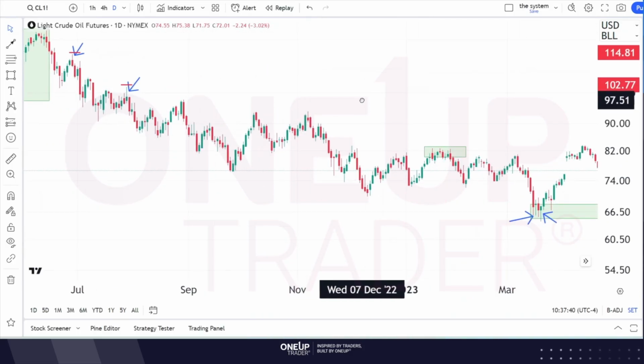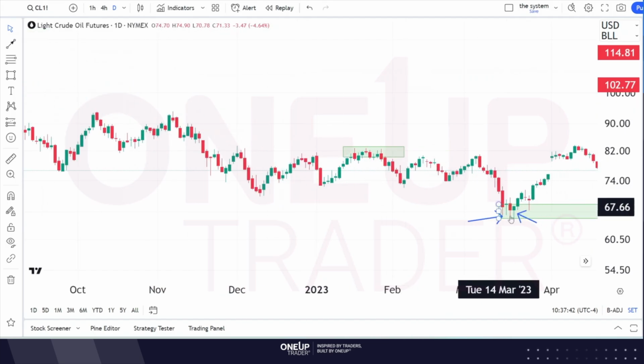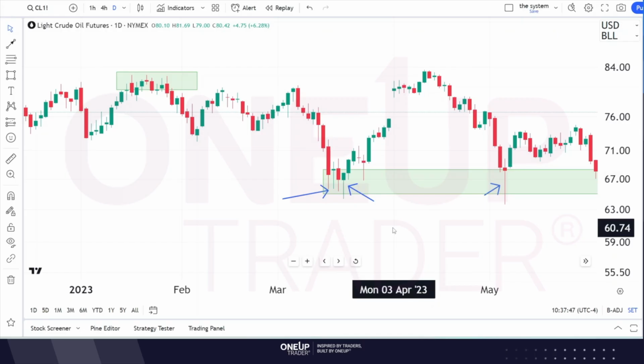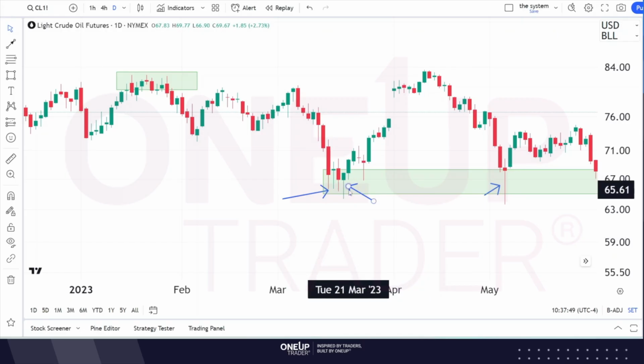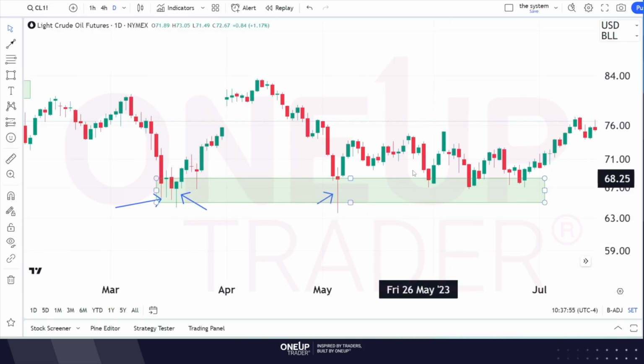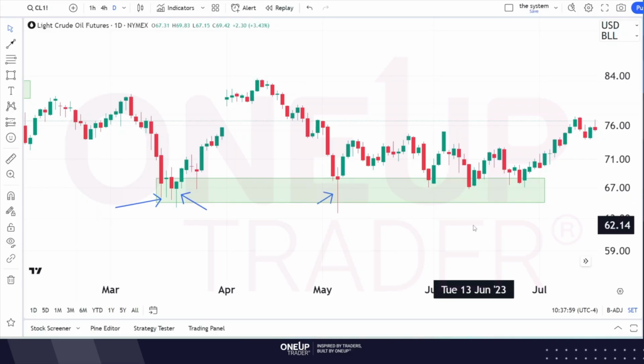Basically, when it comes to the wicks, whenever you see a whole bunch of wicks forming at a specific price level, it's showing you that there's a higher demand for the asset, so it's going to be forming a support zone. You can mark these support zones off, and then every time price moves in there, you can begin looking to enter into long positions. Again, with the candlestick sizes, if you're looking to trend trade, it's better if you see candlesticks that have a consistent size compared to a varied size.